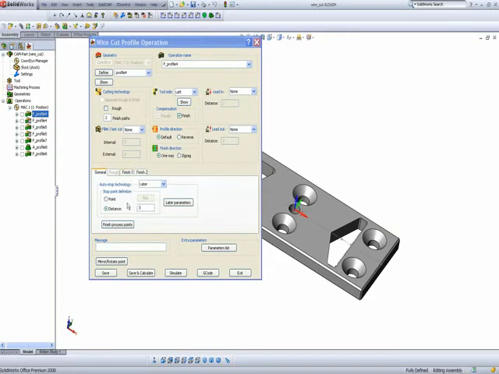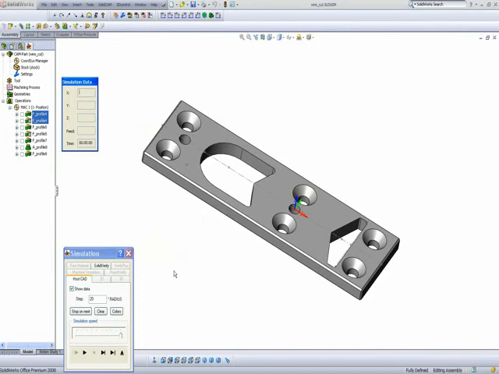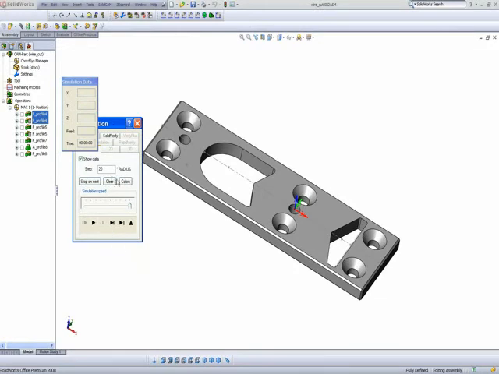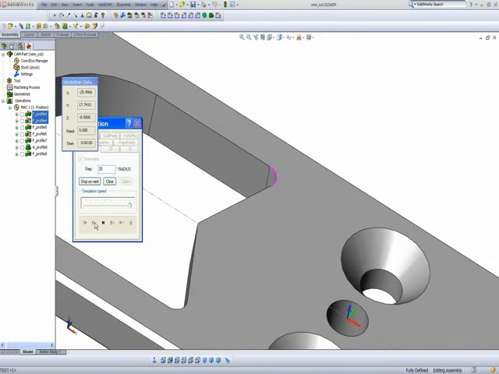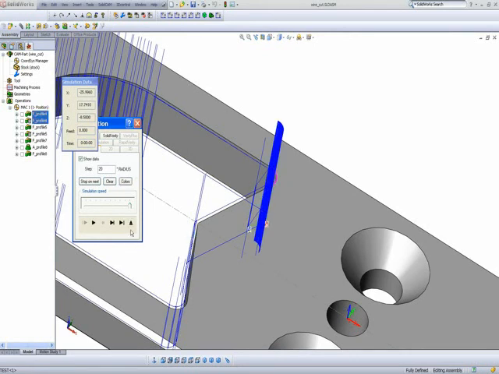We have also something else here: at what distance, or I can pick a point as to where I want it to stop. In this case, I've chosen to stop 3 millimeters before the end of cutting off the pocket itself. If I simulate, you'll note that we have a second operation, and it will do both simulations together. There are two operations created when you use later. It goes around and then completes this corner itself. Let me do it one more time, and at the end it cuts off that particular area.